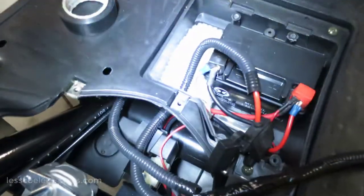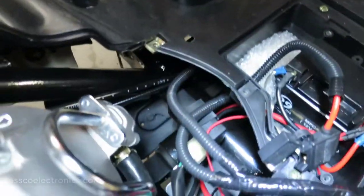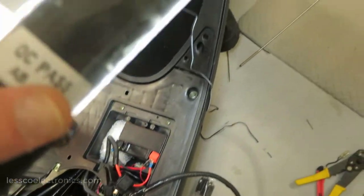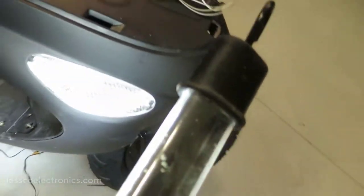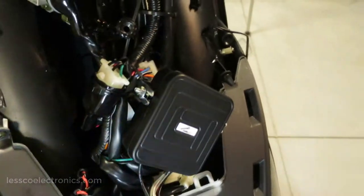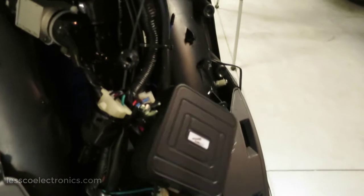So now what I've done is I've gone ahead and I've wired up my batteries. I have the one going here, down here, and this Y splitting here. You can see this. This here is going underneath that little plastic shroud underneath the bike, up through an existing wire loom, and it winds up right over here. So for now, I just have this amp sitting here loosely, because I'm not exactly sure where this thing's going to be permanently mounted at.